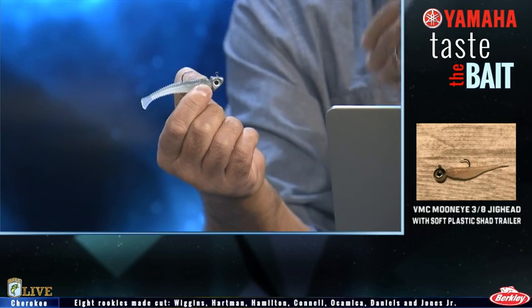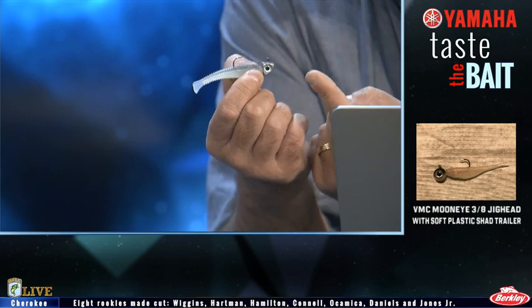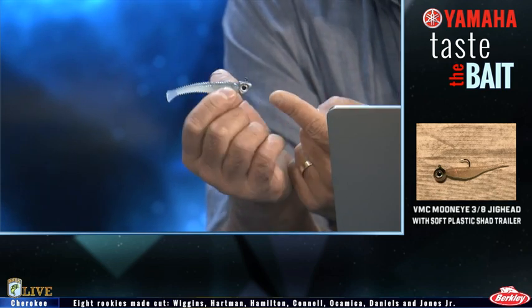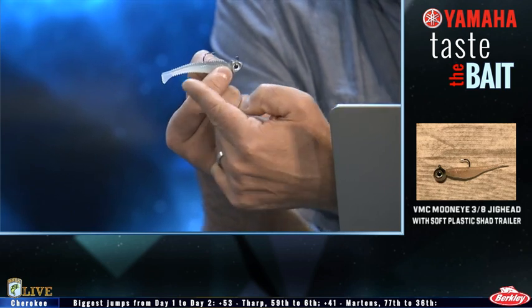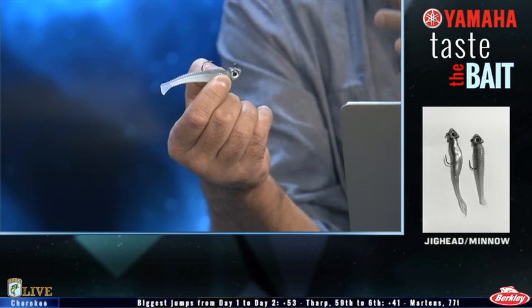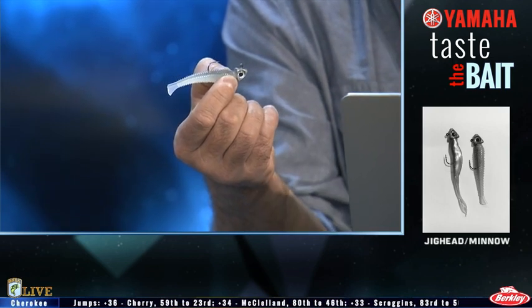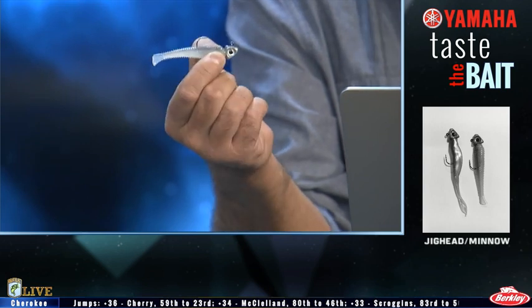That being said, a lot of our guys in the top 10 are using a lot of different soft plastics, but the major key to this rig, besides the little 2.5 inch to 3 inch soft plastic minnow trailer, a lot of guys are using a Zoom Fluke. Some guys using a Jackal crosstail shad. Here's the deal. It's a very realistic rig.